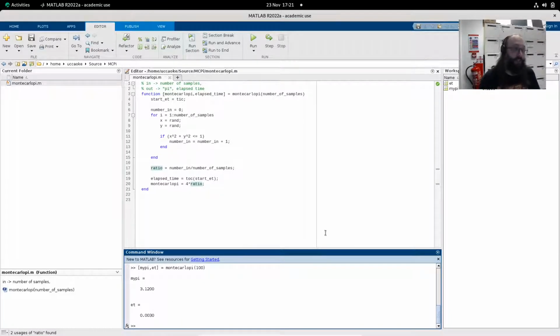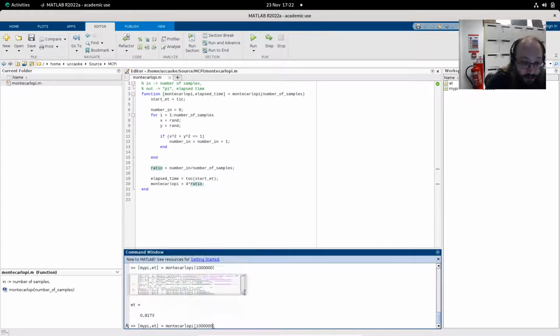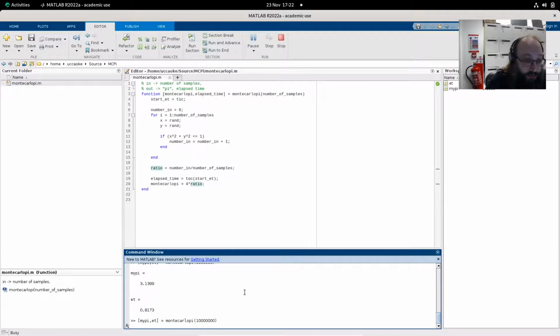Anyway, the point with most of these examples is to waste a lot of computer time, because we can then parallelize them later. Let's try this with a lot more. Okay, I think we can convince ourselves that as we increase the number, it gets a little bit better, but it's really tremendously rubbish. Okay, that's almost like a good value of pi.